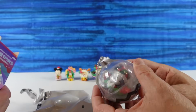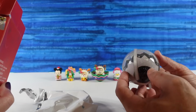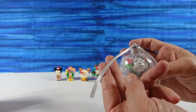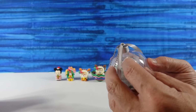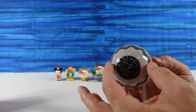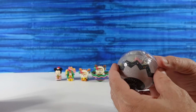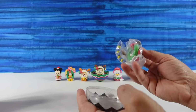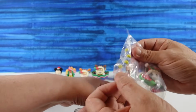Secret! I have the secret! You do have the secret! Whoa! Okay, alright, so let's start off. This one comes with a ribbon on the top of the ball. It says Mary Chipotle written in silver on it. It is glittery and silver and gray and black on the bottom. Mary Chipotle. And then our figure is going to be Mickey Mouse.